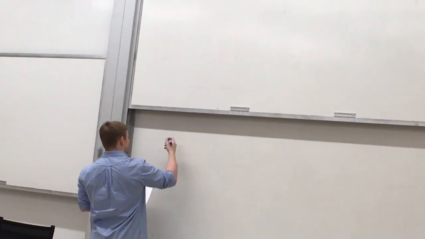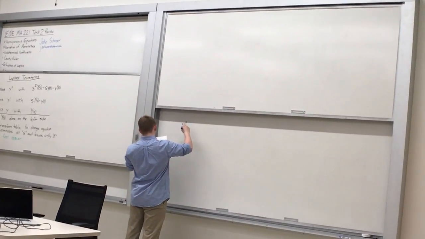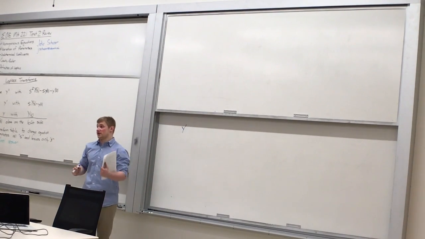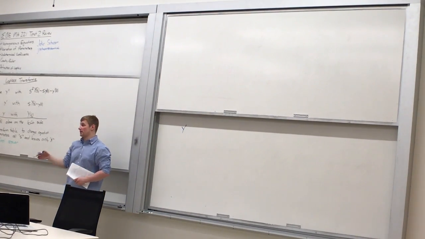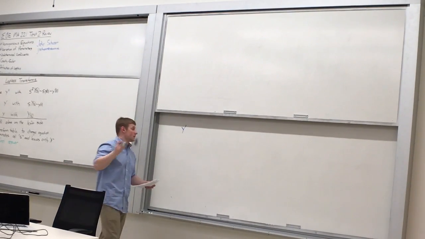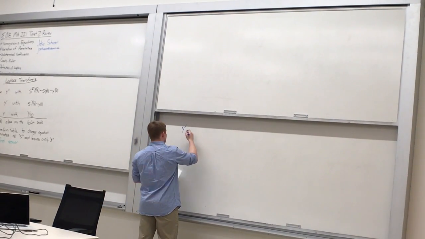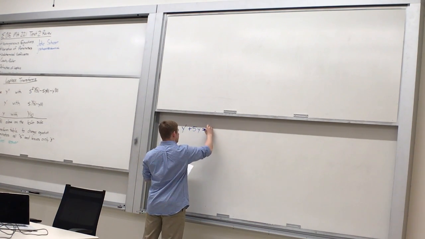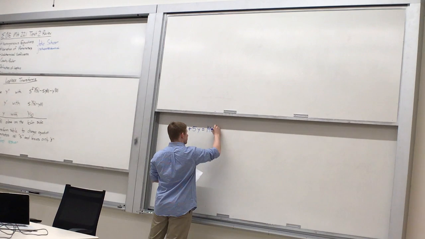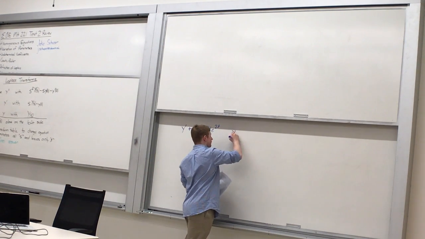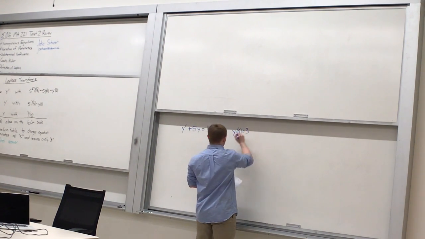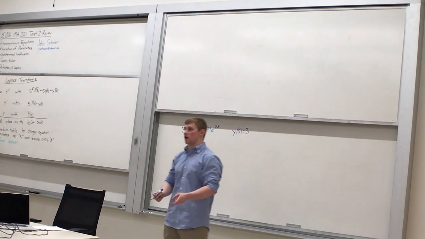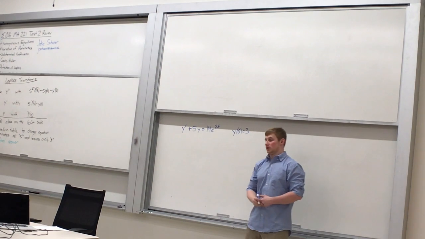So the problem that it gave was y double prime, y single prime. For most of the questions that I've seen for the full Laplace transform, they make it y single prime. It just saves a couple minutes, but it's very nice. So y single prime plus 5y is equal to 14e to the 2t. And it tells you that y of 0 is equal to 3. And it says, use Laplace transforms to solve this differential equation.